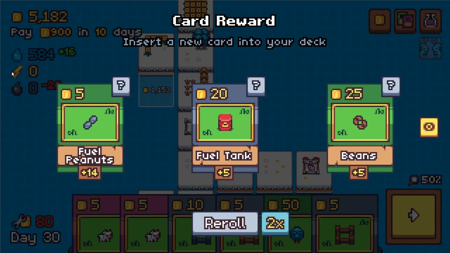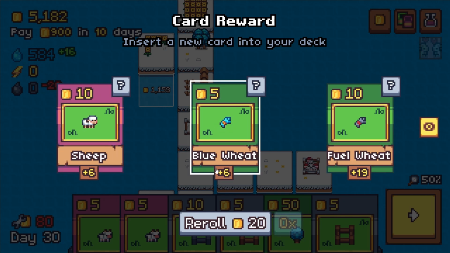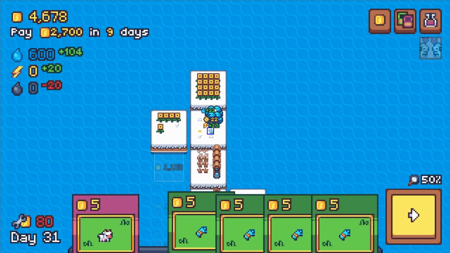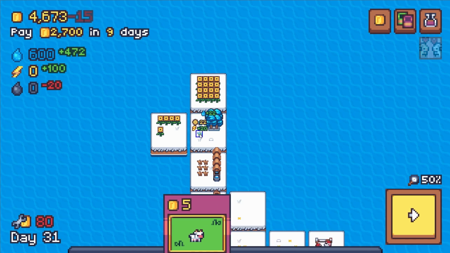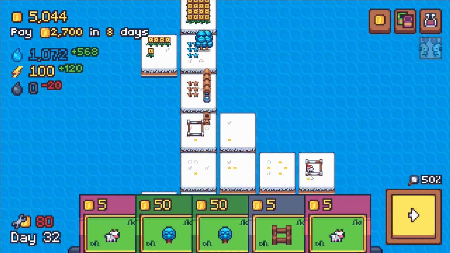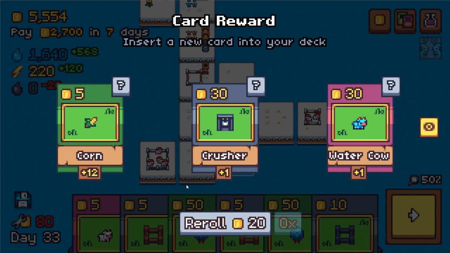We're in a fuel deficit. We need to start making energy. I really need some blue wheat here, or just some regular chickens. Okay, here's some blue wheat. That's excellent. You just love getting hooked up by the game, when you're asking for something and the game's just like, hey man, you bet. Here you go. Hooking you up. Hooking you up. Alright, Crusher.